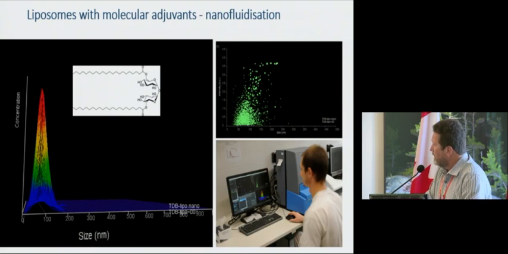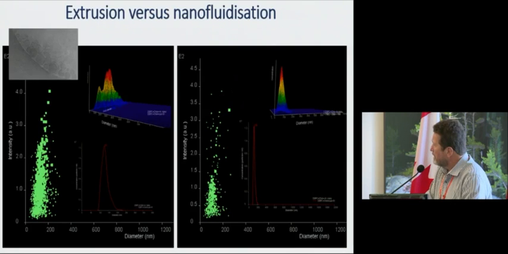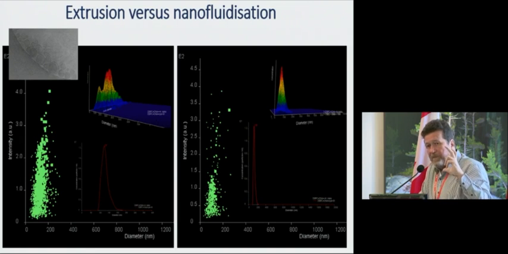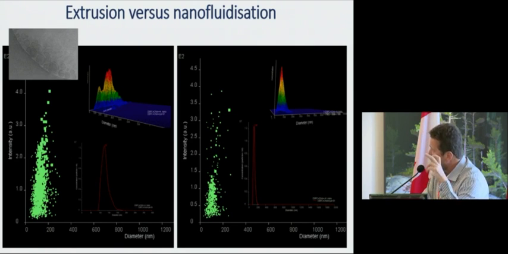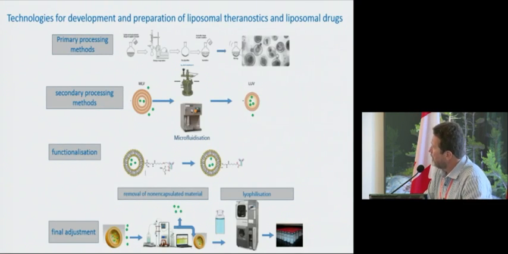And it's important to see, here we can compare liposomes prepared by extrusion and by nanofluidization. We can see the same very narrow distribution, but you can see that on the left, the intensity distribution is very wide. It reflects internal multilamellarity. Extrusion produces multilamellar or oligolamellar liposomes, but nanofluidization produces strictly unilamellar liposomes. It is reflected also by the distribution of the intensity, not just by size. So we have all technologies from lipid to lyophilization to produce various liposomes at laboratory scale.